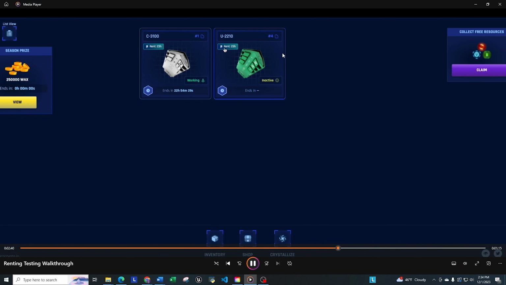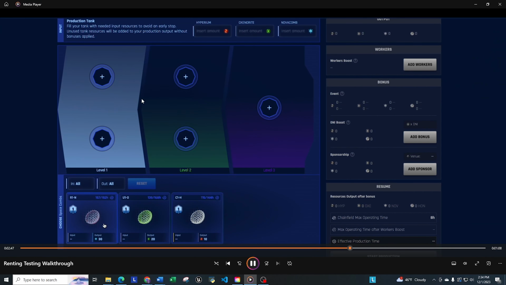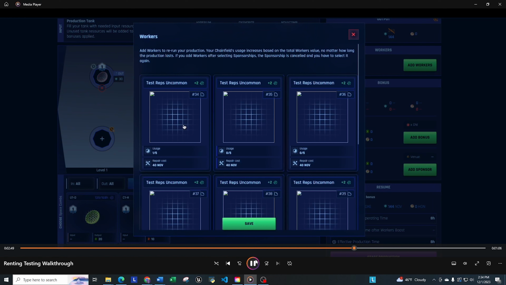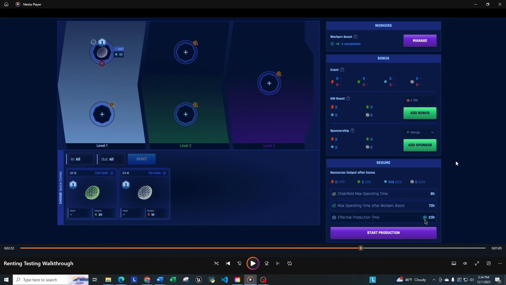So what he's going to do is click on that, and he's going to put some of the space combs, the production, in there. And he's going to add a whole bunch of workers in here. Normally, if you add a whole bunch of workers in there, it expands the duration that you can run your production. So in theory, he put in like 4 or 5.